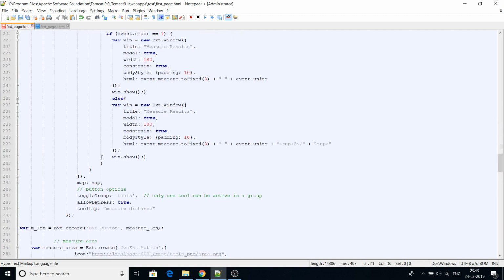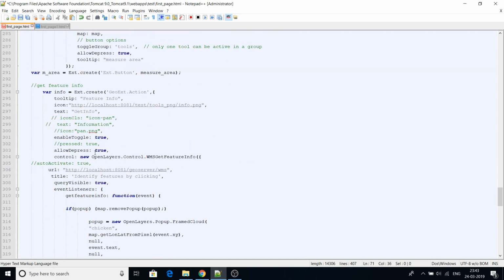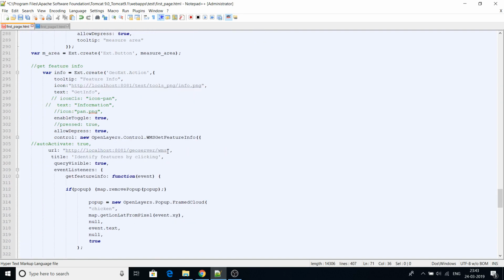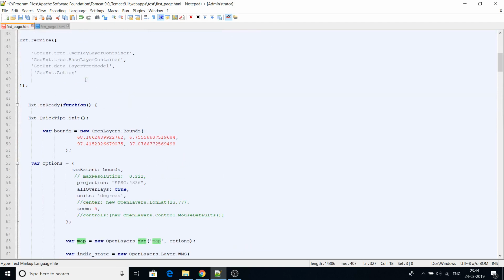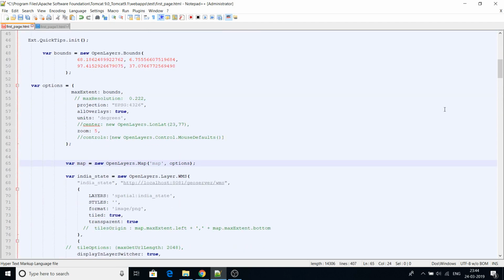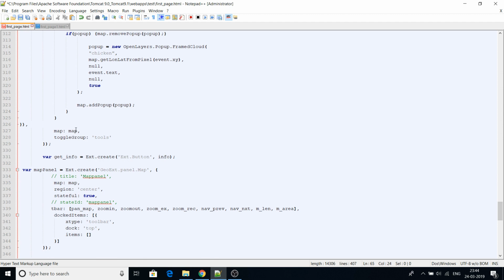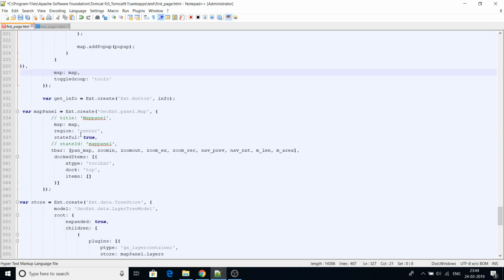So yes, where were we? Okay, info. So you just give the right name here, localhost, your port number, 8081 in my case. Your port will be 8080, 8082, depending on which port you installed the Geoserver on. Just give this link right. After that, all things are okay. You have to give this map. So the variable map name is map only. Here I'll show you this variable map. If your name is map1, map2, or my map, then everywhere you have to give the map name differently.